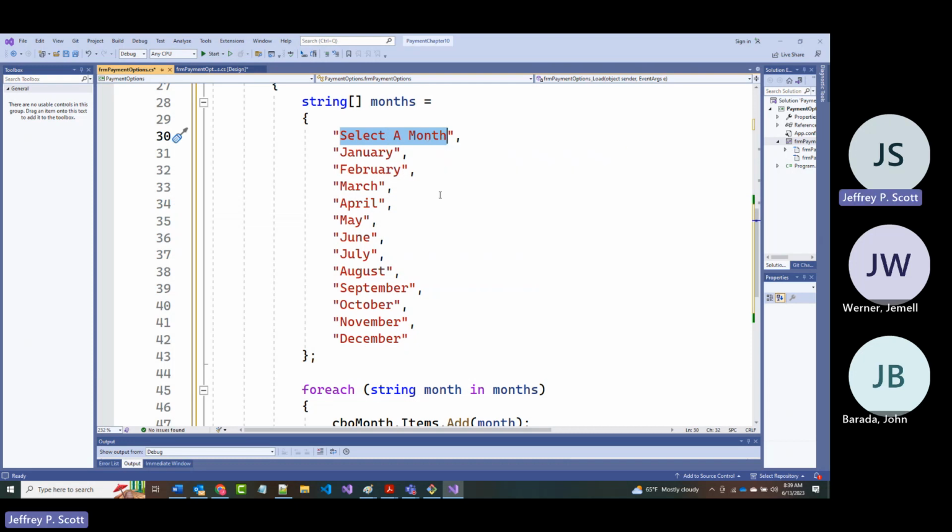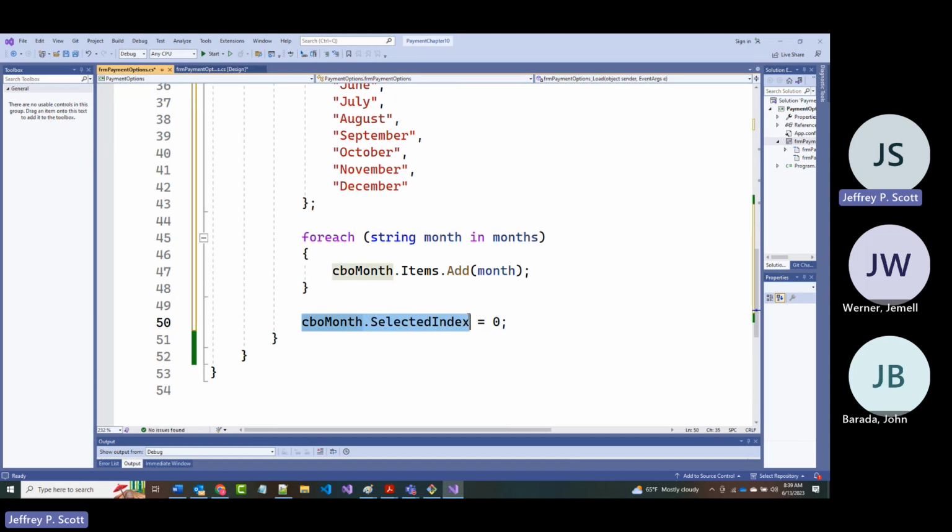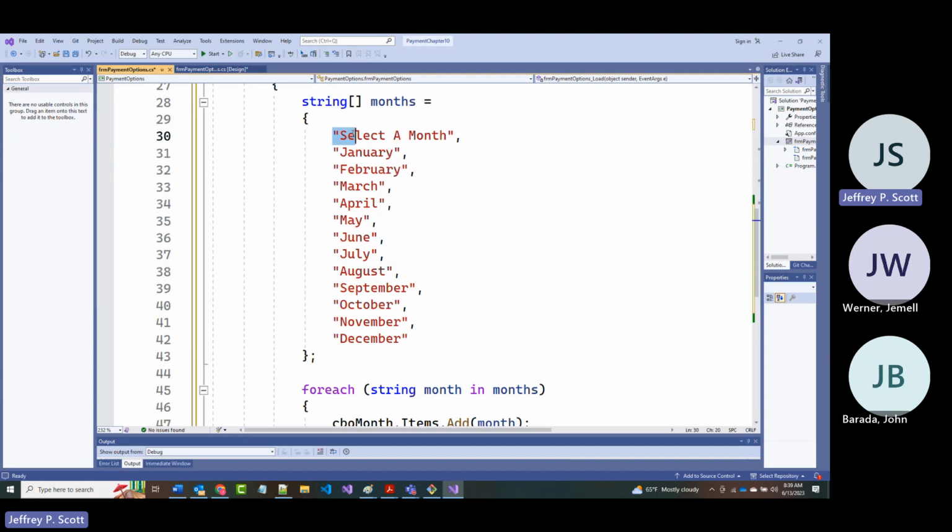So you can go in and check to see if the selected index is 0. And normally when you check that, you're not going to check to see if it's equal to 0. You're going to say less than or equal to 0. If nothing is selected in the combo box, the selected index automatically gets set to -1. So if I go in there and say if cboMonth.SelectedIndex is less than or equal to 0, that'll handle both it being equal to this or it not being equal to anything.